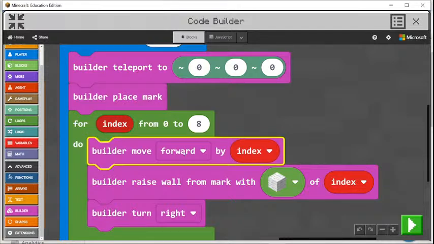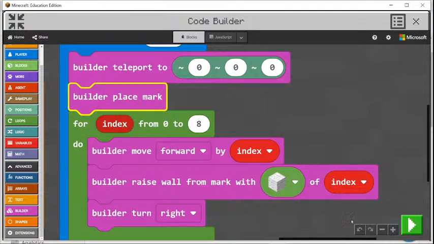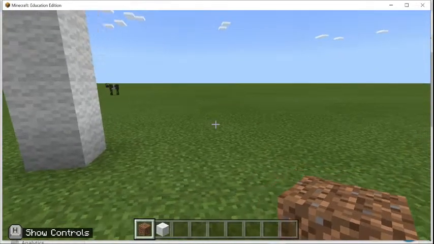From that point, it's going to move forward by 0 at first, and build a wall that is 0 tall, turn right, and keep on doing this. Move forward by 1, then make a wall of 1 height, turn right, and move on. And keep in mind, it's going to build from wherever you were standing at the beginning. Let's try it out.